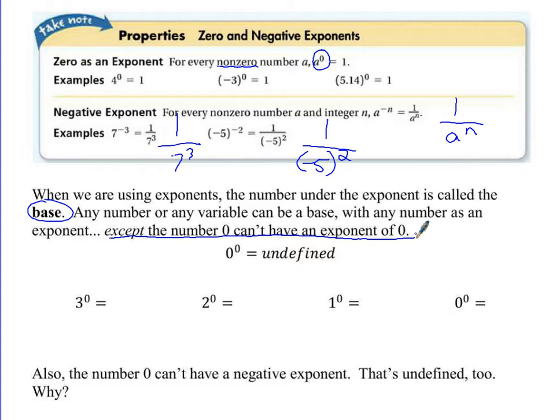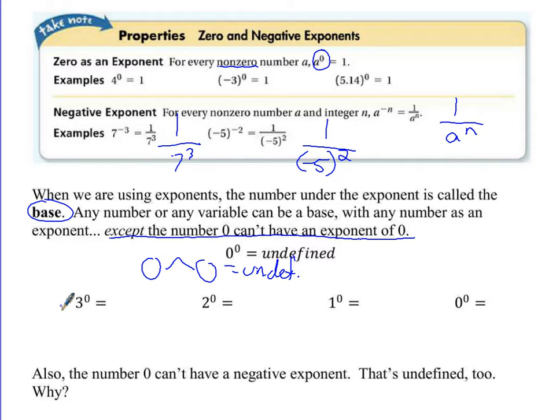That's something that you have to remember. If you have a calculator sitting in front of you, type in 0 to the 0 power. You would type 0, and then the exponent button looks like a little caret, and then 0. And then you get equals undef. I know it looks like a little face or something, right? It's undefined. It doesn't work. So 0 to the 0 power is the only one that we can't do.